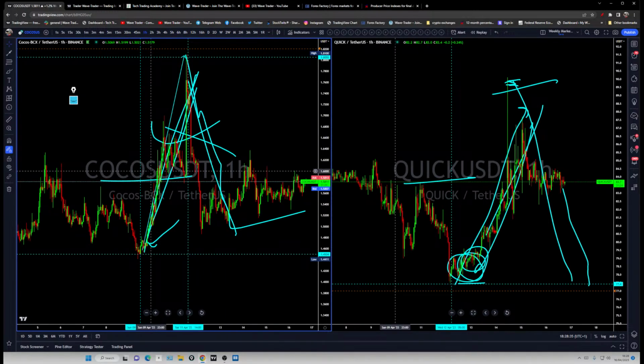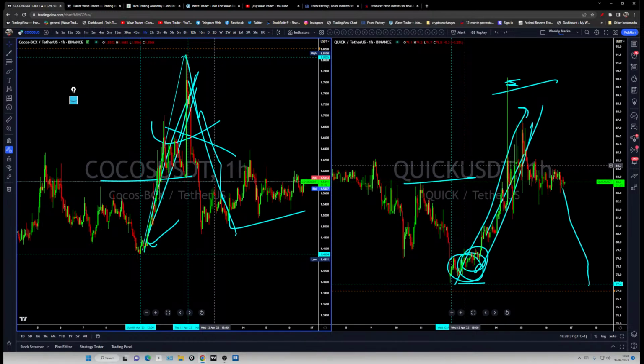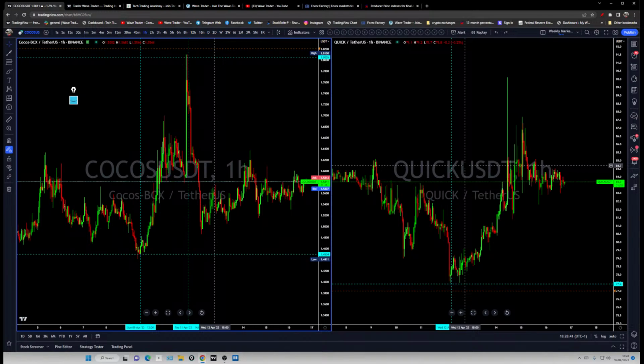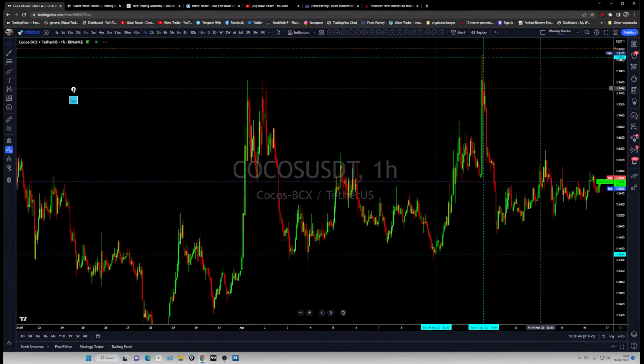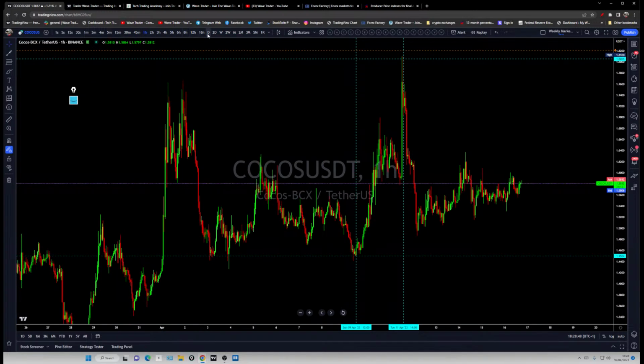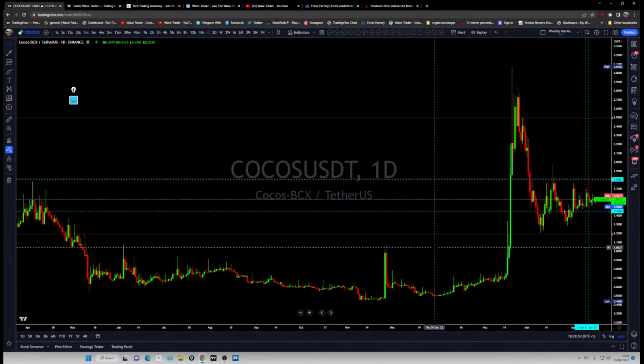So when Caucus rises, you see the strength on the Quick too. Okay, a quick follow up on Caucus too. So make sure you understand that. As long as Caucus is rising, you are buying the Quick. So the trade is going to be on the Quick, even for short term as well.